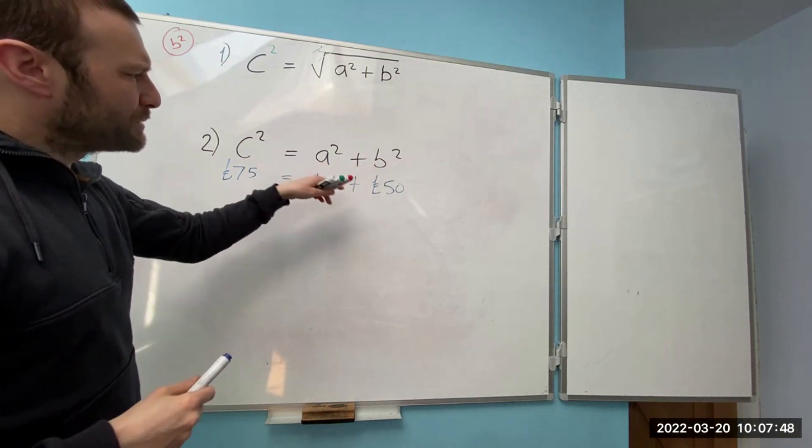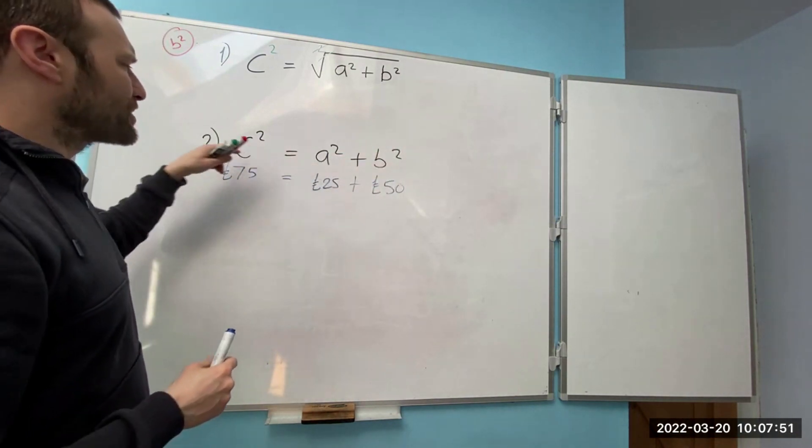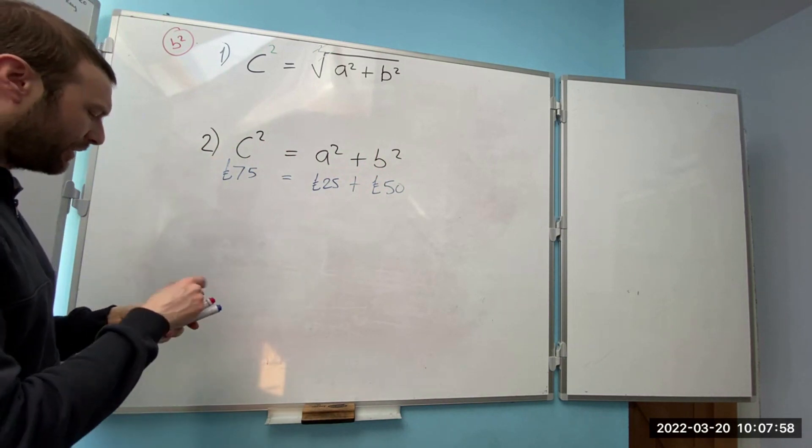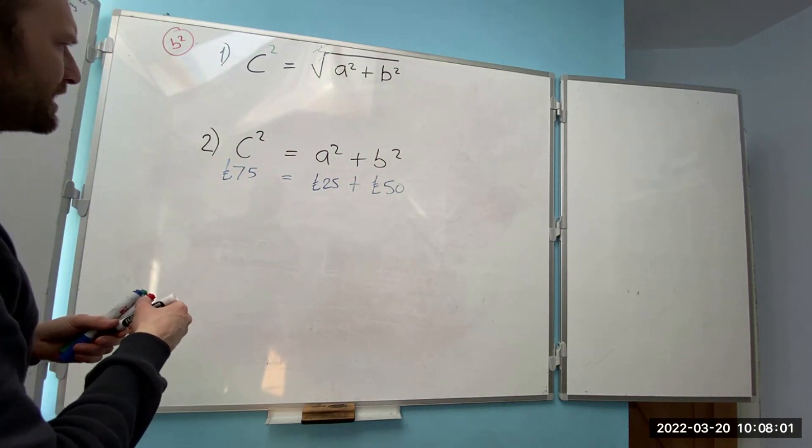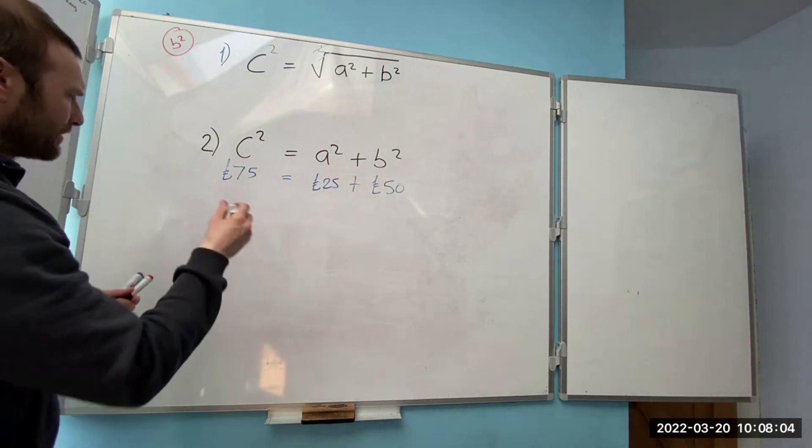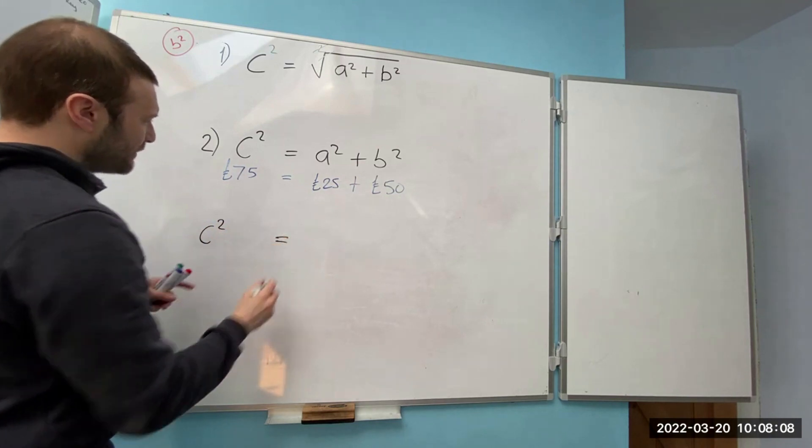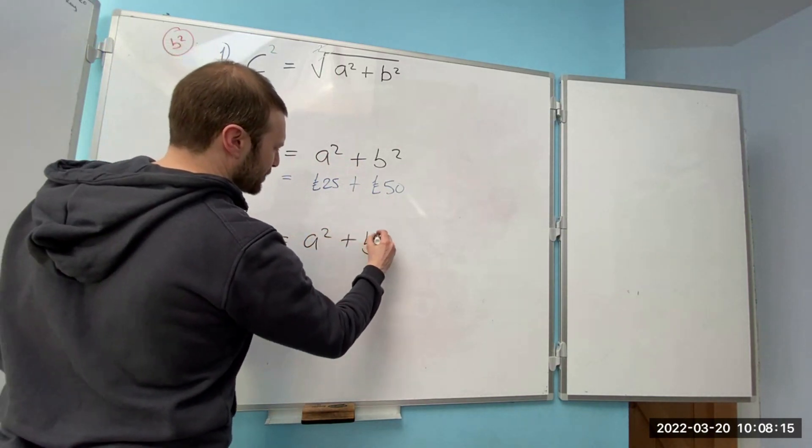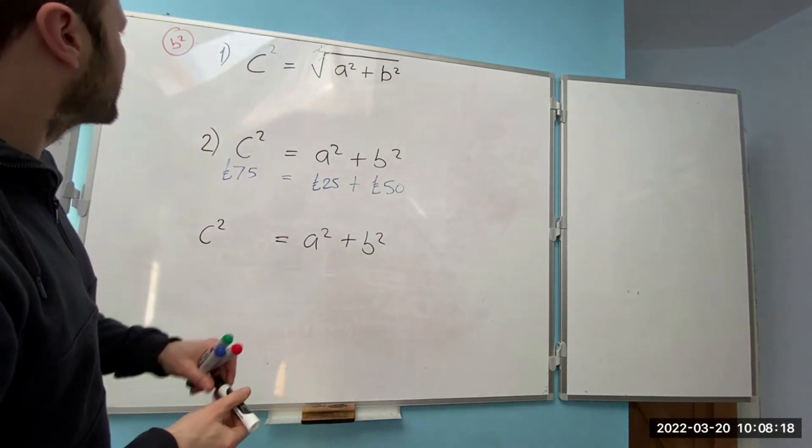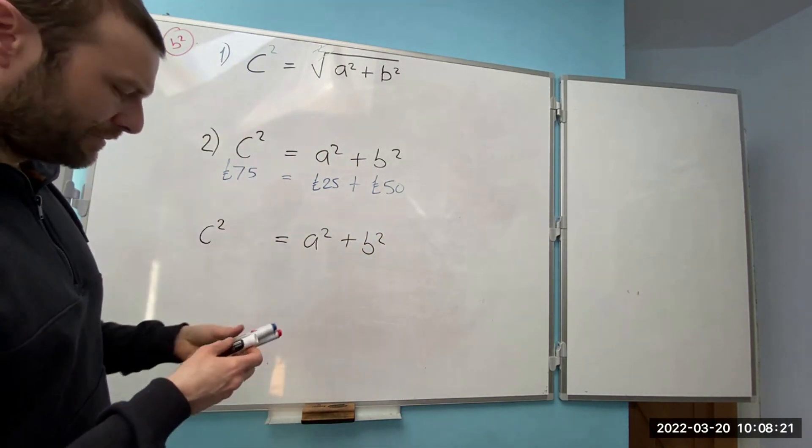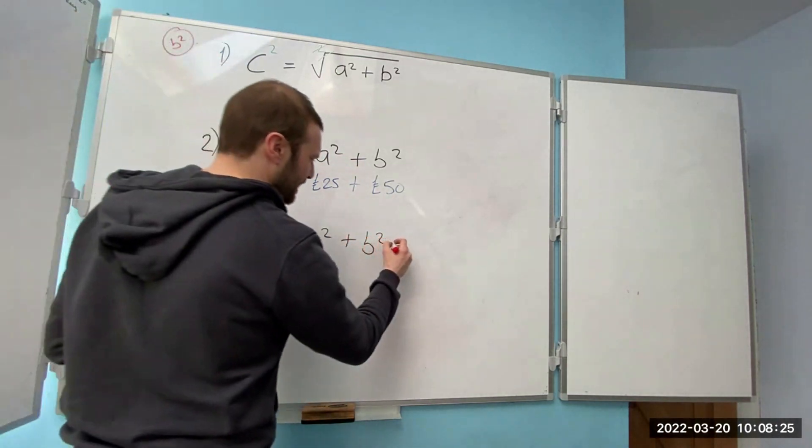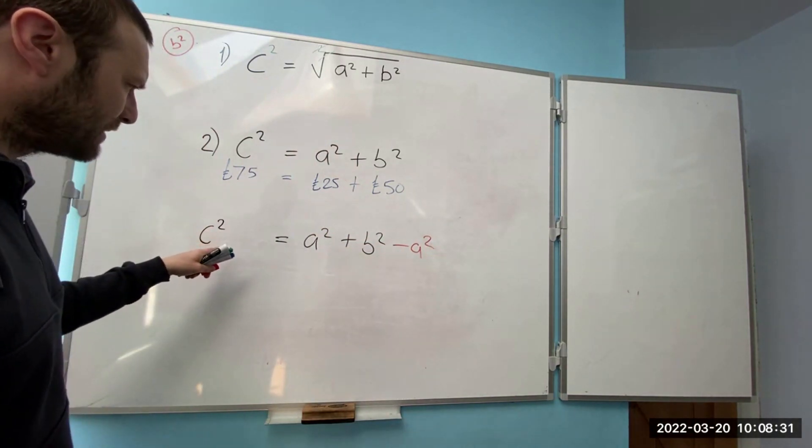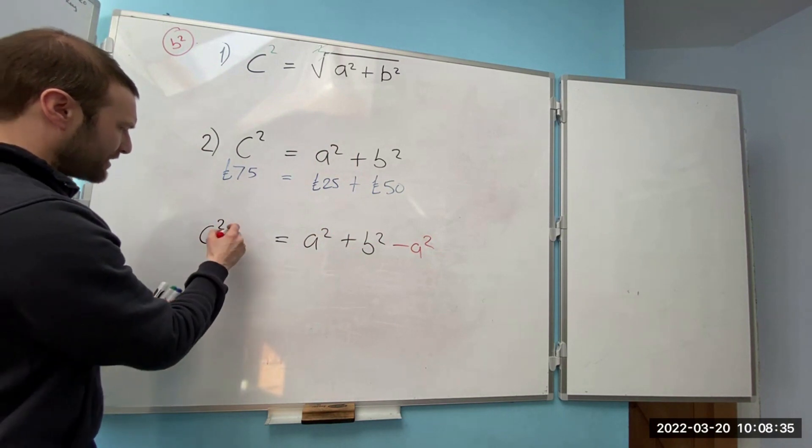So when we do the opposite, at the moment we've got a squared plus b squared equals c squared. We have to remember to take away from the c squared. So what we need is c squared, I'm going to leave a bit of a gap so we can see what's going on. We're looking for b squared so at the moment I've got a squared plus b squared. I need to remove the a squared from the b squared. So what's the opposite of plus? Well it's minus. So I need to minus a squared. Whatever I do that side I have to do this side and I have to remember to put the minus on the right side of the c squared.